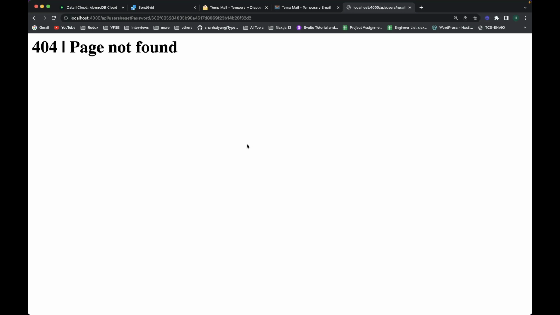They need to call the reset password API, which we will be creating in the next video, along with this token, so that we know this token is verified and this is the user whose password needs to be changed. Then we will trigger the API, update the user in the database and change the password.